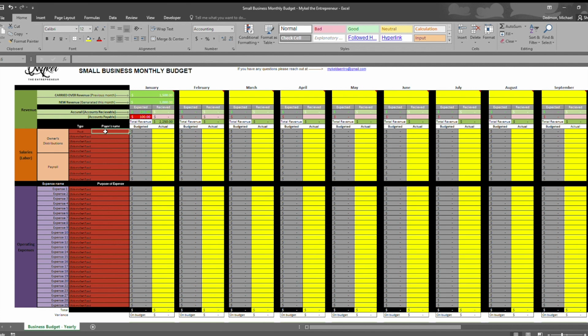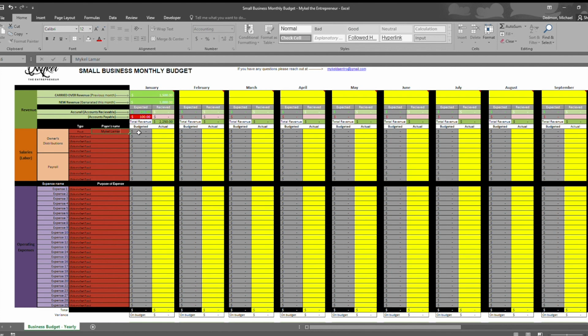For me, when it comes to anything payroll, for myself, I like to keep it consistent. So I want that to be fixed. And then for other payroll or 1099, it depends. I go back and forth. It depends on if they're just project based, like if I have them on a project for the full year, or in and out, so I want to kind of keep them happy and I keep them busy, then I will put them on a fix. But it all depends, and that's the good thing about this budget. You can actually go in and make those modifications. But let's say I'm going to put my name in.